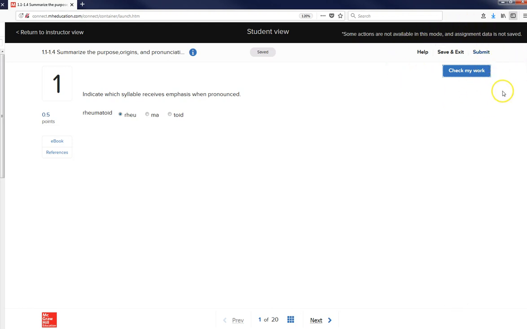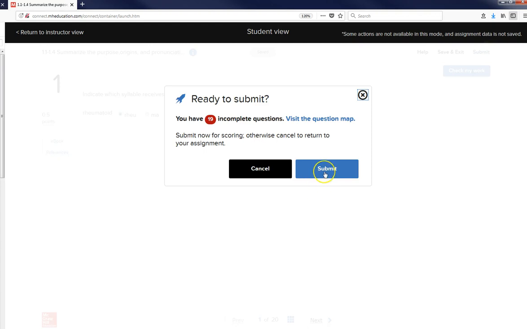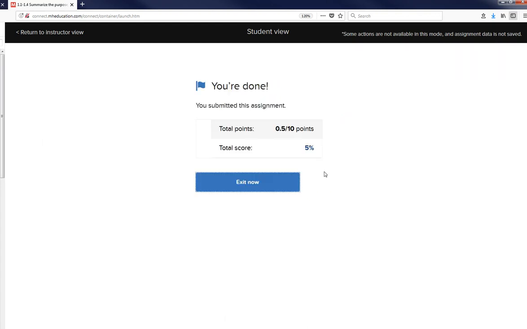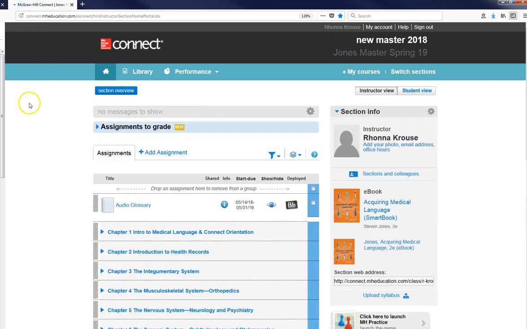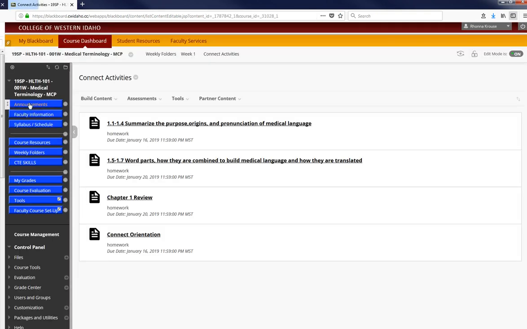Okay, I'm going to return to question. Notice the buttons right here. I can save and exit, or I can submit. If you do not submit your work, it does not exist. I'm obviously going to miss a bunch of questions because I didn't finish the work. Okay, so you have to hit submit. This is also very important for your attendance, because if you have not submitted your work, then I cannot take your attendance on that and you may be dropped from the course. So make sure you submit.